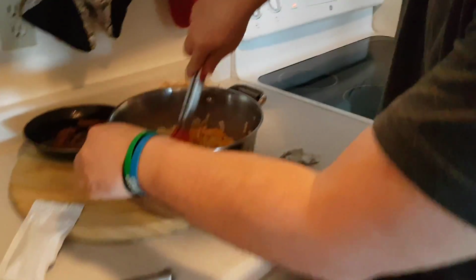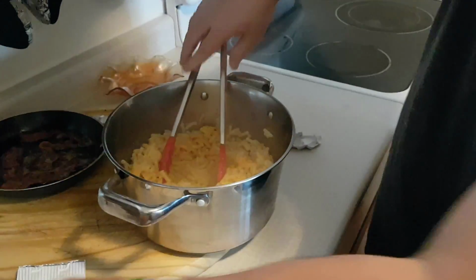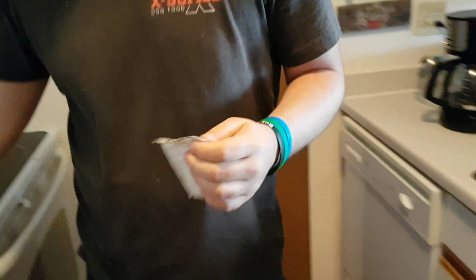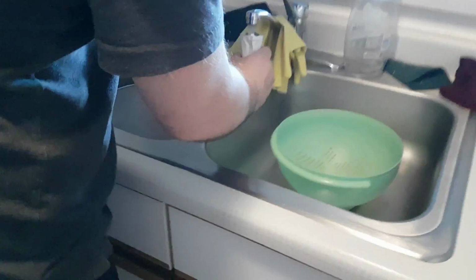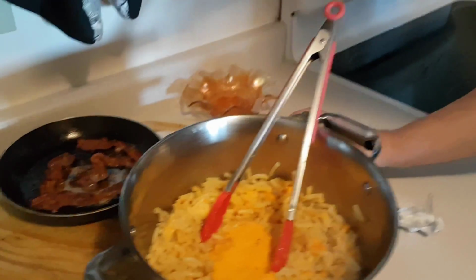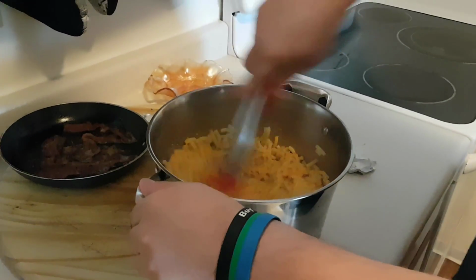I like to stir one cheese at a time. Just get that one in there. Perfect. Now we're going to do the other one. You can add more water if you like it really thin. I like my mac and cheese a little thick. That's probably good. We're not going to put all the water in on this one. We're going to see what it looks like after we stir it a bit.